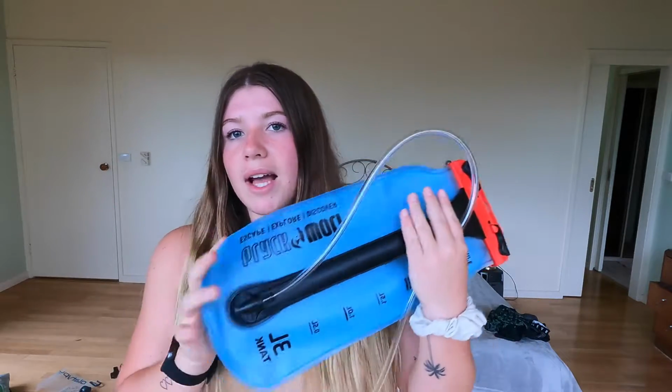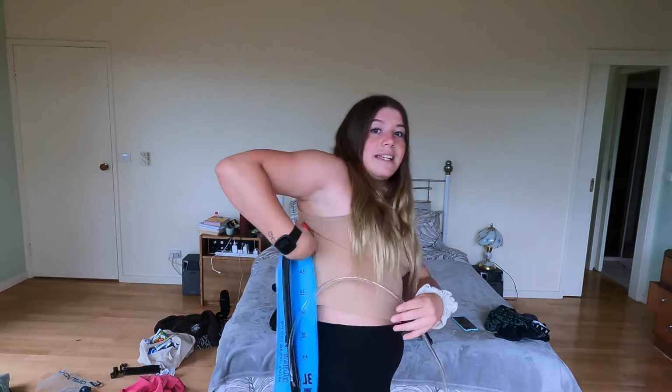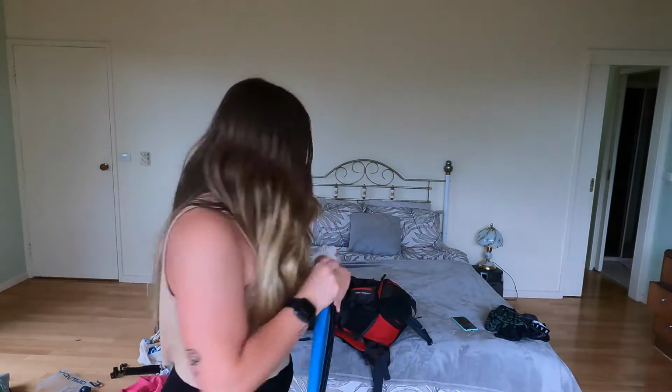So the next thing you want to put in your bag, after you've done your sleeping bag in the bottom compartment, is your water sack. I've got a 3 litre one, and this is going to go right at the back of your bag. In my hiking bag, I've got a little flap that it goes into, that little pocket. Yours might not have one, that's fine. Just sit it at the back so it sits on your back like here. Once it is in the bag, super comfortable, you can put the hose bit through and it'll be easy to get to, plus easy to fill up if you know exactly where it is, right at the back of the bag. So I'm going to put that one in now.